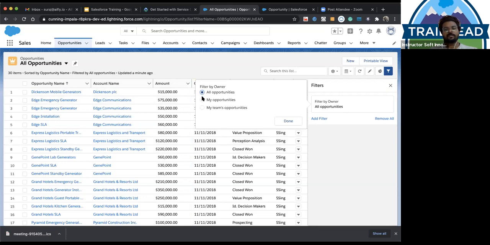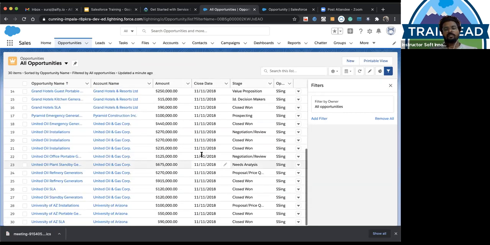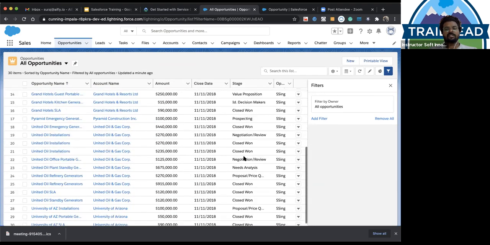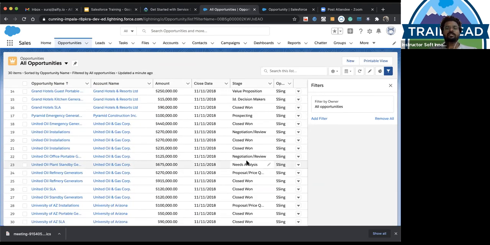So this is the difference between these two. All means the records which are created by any of the users present in Salesforce, and my opportunity means the records which are created only by me. Since this is my trial org and no one else is logged into it, I don't have any other opportunity.